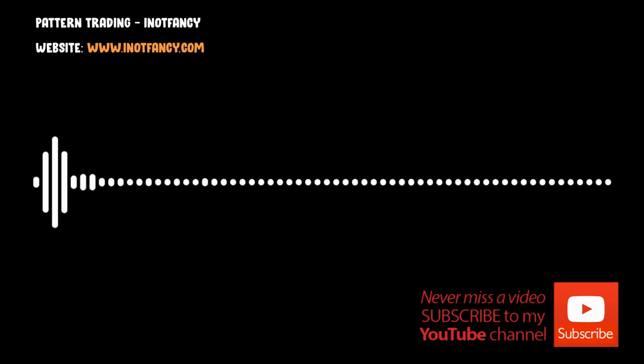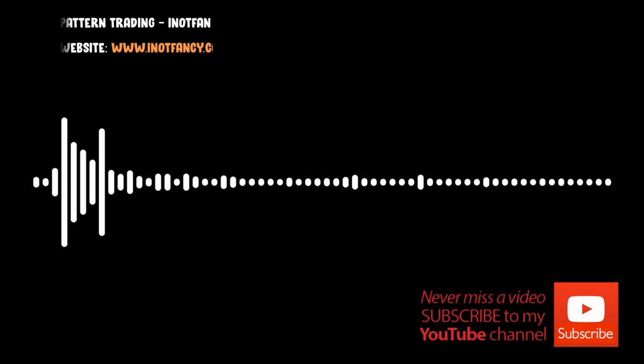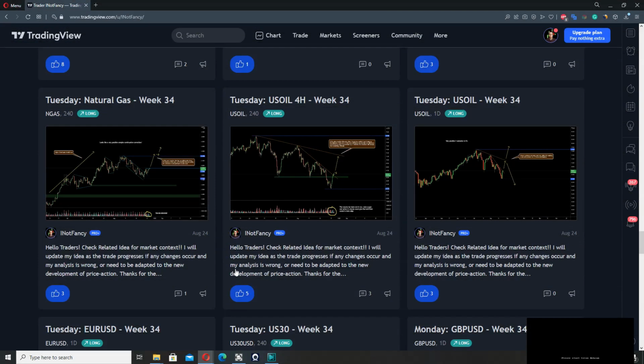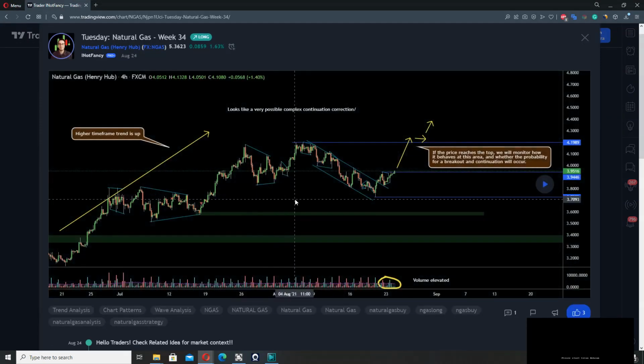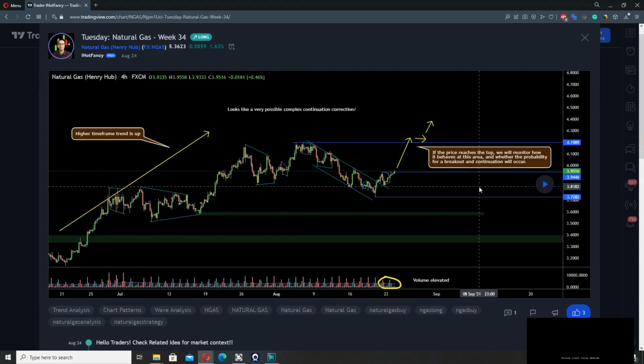Okay, let's dive into the trade example. It will make way more sense. Let's take a look at my TradingView profile. And I'm gonna look at this trade here that I posted, natural gas, where I posted some of the variables and my thought about this particular pair, or not pair, commodity.